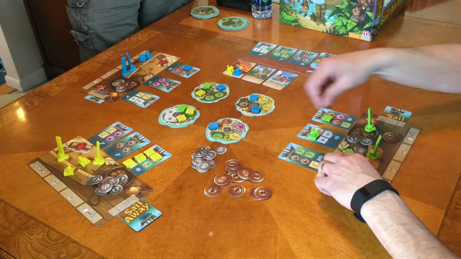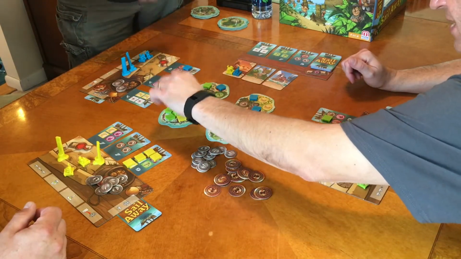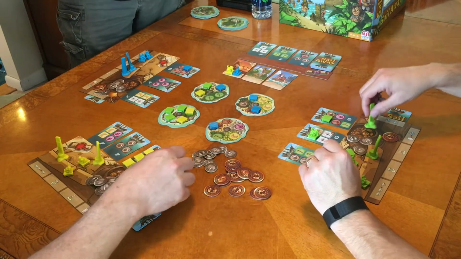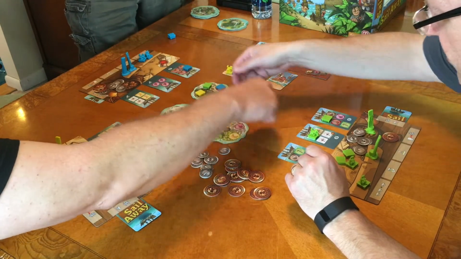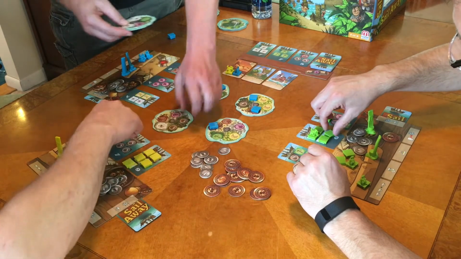Let's go ahead and do this. Let's pay the 2 coins and complete that. That's what I was hoping for. 1 point for me for the completed island. So I'm gonna get 2 points, my 2 coins back basically that I just paid for the island, and then I'm gonna get 3 cotton. Nice. And I get a crystal and a bamboo. So there's my bamboo, there's a crystal.